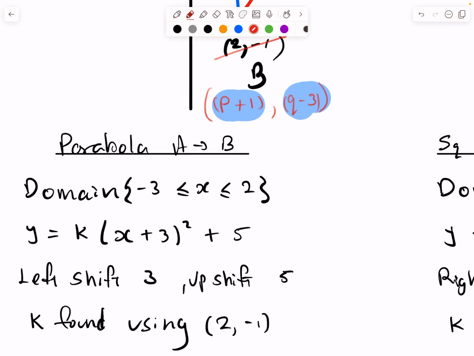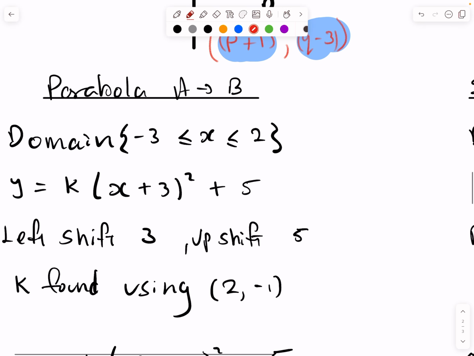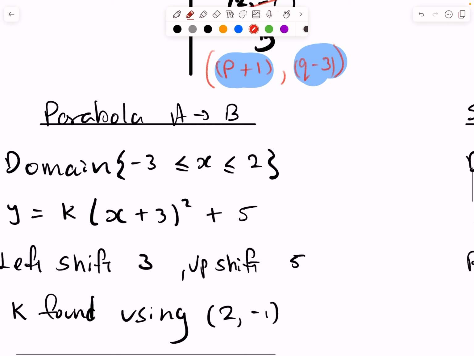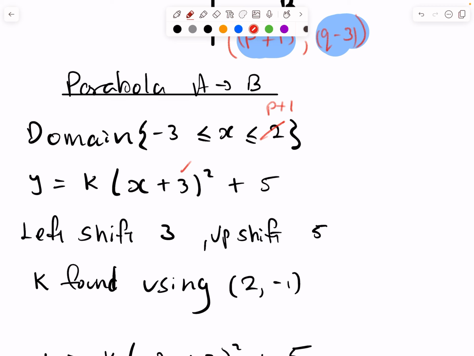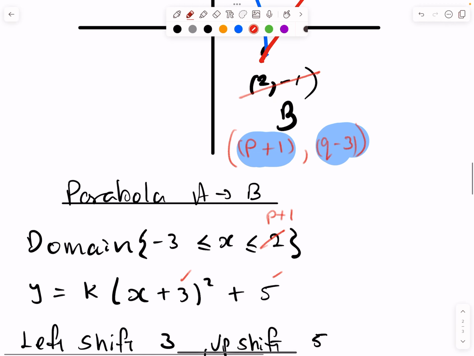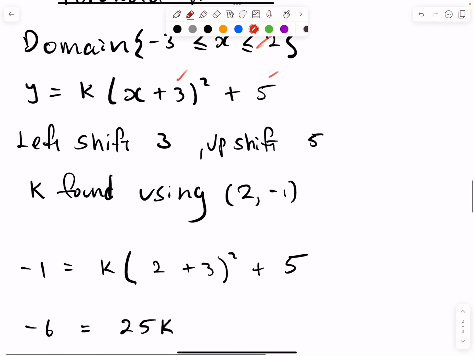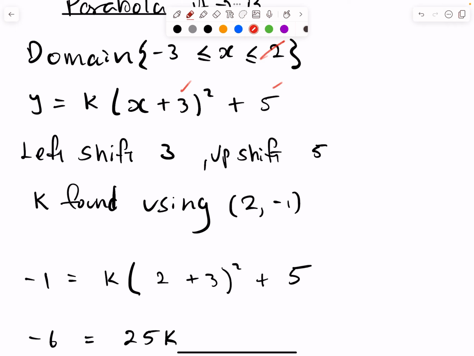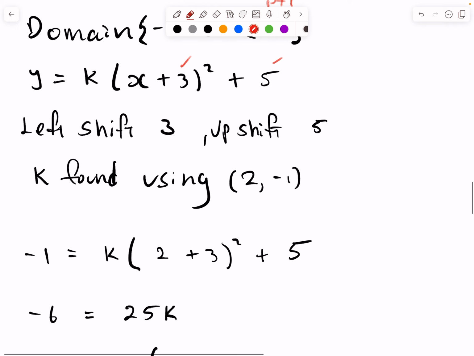So, focusing on my parabola first of all. The domain is now no longer 2, the domain is now p plus 1. Right? And my basic function, well, it's still starting at 3 and finishing at 5. That hasn't changed, that's still the same up here. But what is changing is where it's going to. That point P is now my p plus 1, q. So my left shift and my up shift are still the same. But I'm going to use k, finding p plus 1 and q minus 3. Just two abstract points, we'll just give them letters.